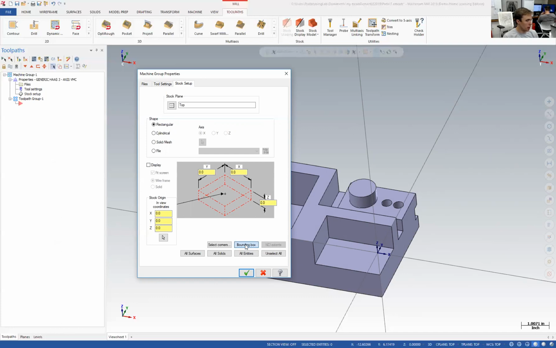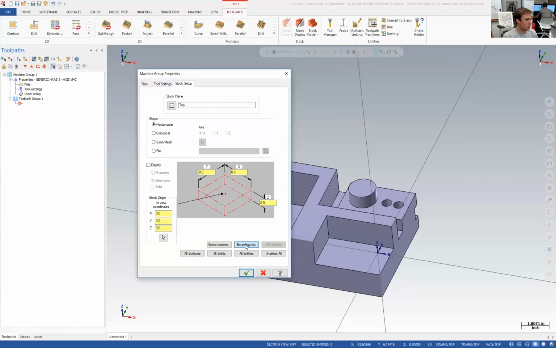The only one that I've found useful ever is lines and arcs, because these other options are largely redundant, but you can look into them as well if you'd like. Lines and arcs just draws lines on all the edges of your stock. We'll see that once I hit check. Corner points puts points in those corners, redundant because you have the lines.